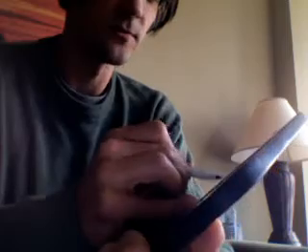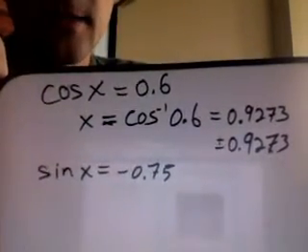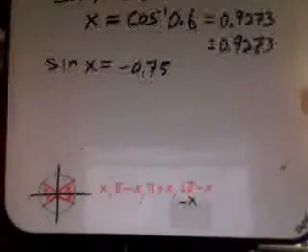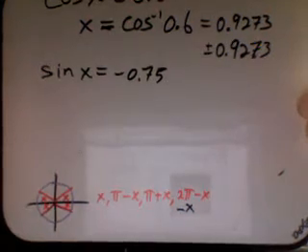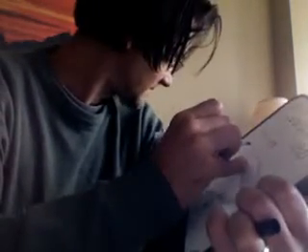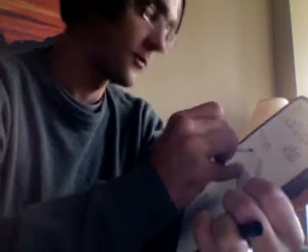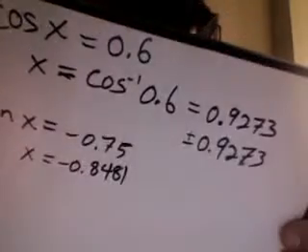What if we have one like sine of x equals negative 0.75? This is example 2 from your text. Same idea. We're going to take the inverse sine of minus 0.75. What two quadrants are we going to find ourselves in? Right, if sine is negative, that's got to be quadrants 3 and 4. So we take the inverse sine of negative 0.75 with our calculator, and we find that x has to be negative 0.8481. So that's one of our answers.